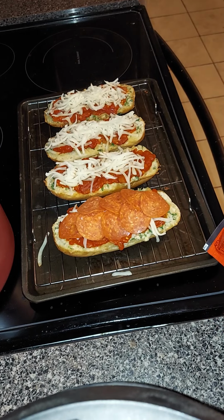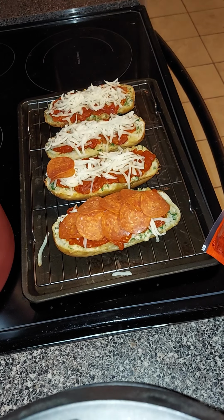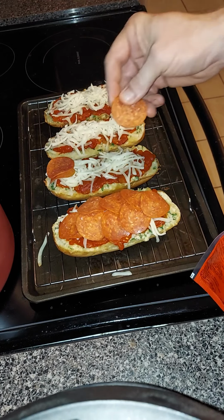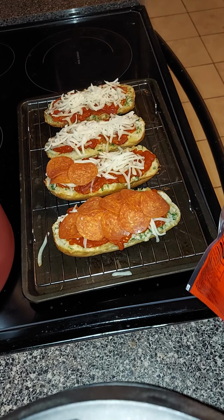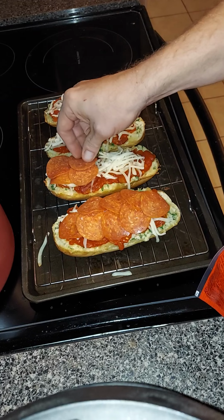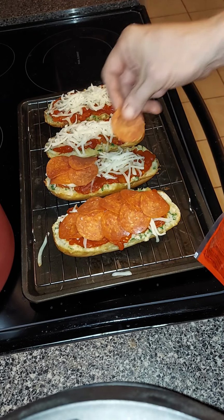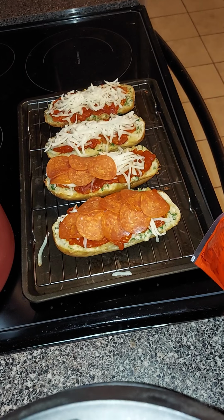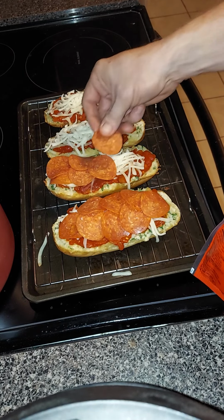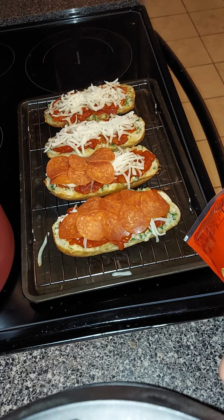There's one. And don't skimp on the pepperoni, folks. Seriously. If you're going to make a pepperoni pizza or a garlic bread pizza like this, make a garlic bread pizza. And is this the only way to make it? No. I mean, if you want to put sausage and mushrooms or whatever you want on it, by all means do so. This is just one way to do it.